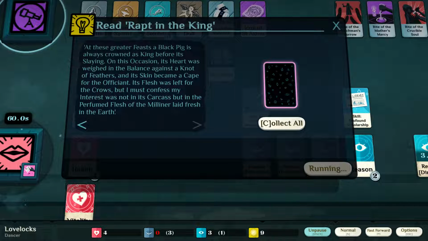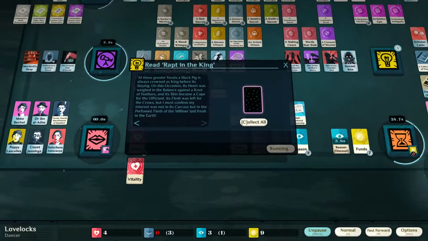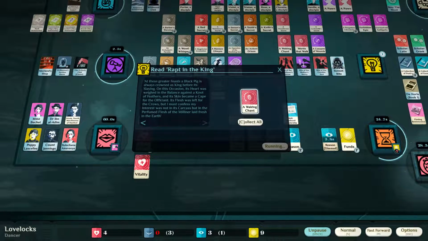At these greater feasts, a black pig is always crowned as king before its slaying. On this occasion, its heart was weighed in the balance against a knot of feathers, and its skin became a cape for the efficient. Its flesh was left for the crows. But I must confess, my interest was not in its carcass, but in the perfumed flesh of the milliner laid fresh in the earth.